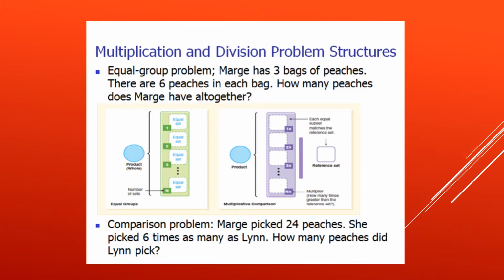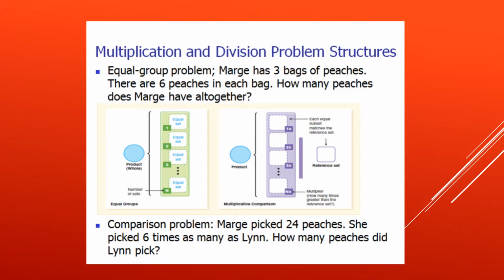Now, we could also do where a whole is unknown, in fact, like this. Mark has 4 bags of apples. There are 6 apples in each bag. How many apples does Mark have altogether? Now again, the student can use repeated addition in order to get that. And there are several other examples that your book gave.